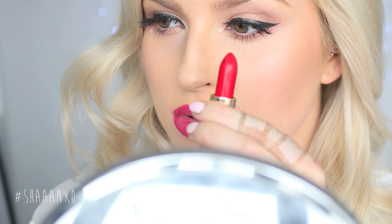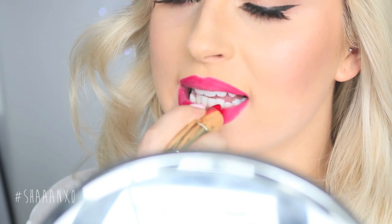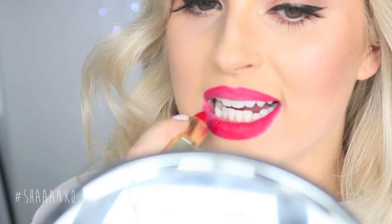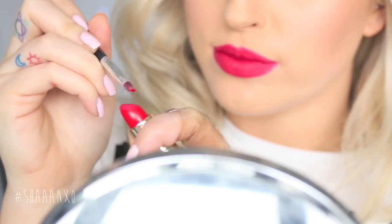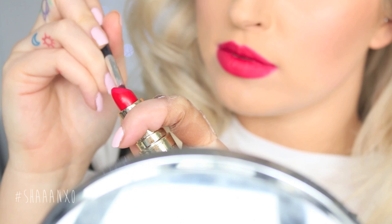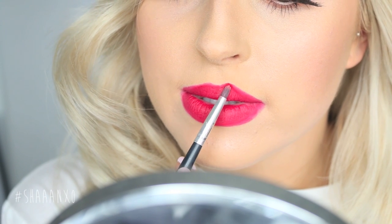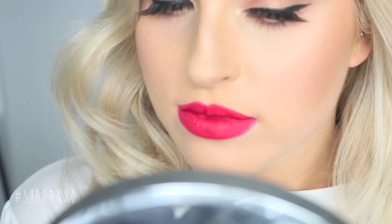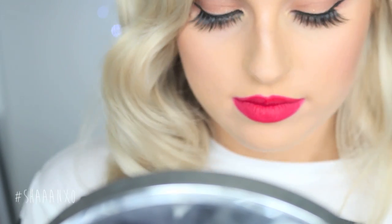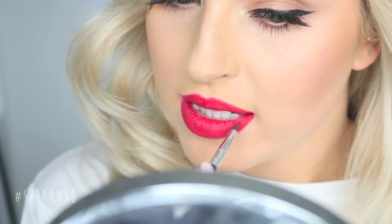Now it's time to choose your lipstick. I'm using this really awesome bright red today. First I go in straight with the bullet and apply that to the center of my lips just like you normally would. But the trick is to then take a lipstick brush, really load up the product on that brush, and apply it really precisely around the edges of your lips. This is going to give you a way sharper finish and build up the product around the fine lines and cracks of your lips, creating a really plump, full effect.